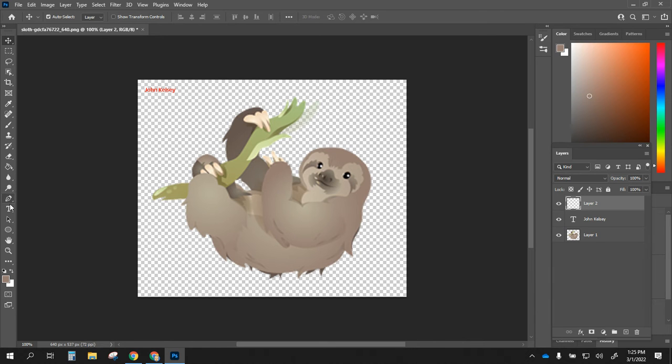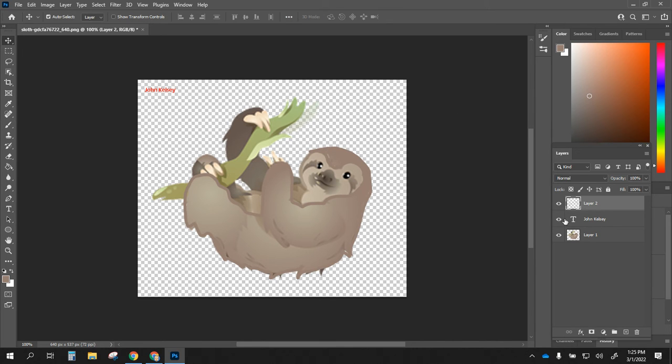So I'm going to start off with my paintbrush tool here. I'm going to use a very small paintbrush. Let's start off with my outline. And I'm going to just outline the whole thing here. And as I go, I'm going to do this quick just because this is a demo here. Let's see. Got a pretty decent start here. And I'm going to try and end the same place I started.